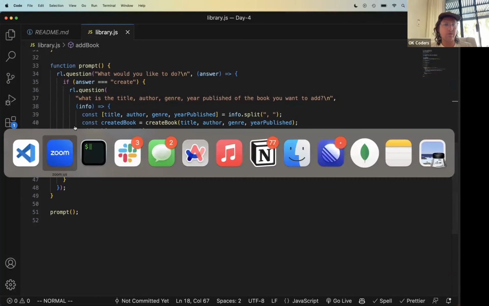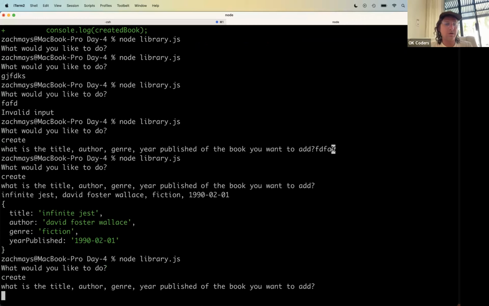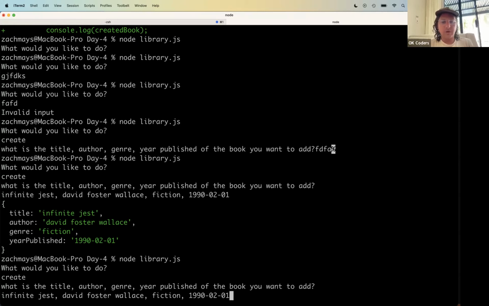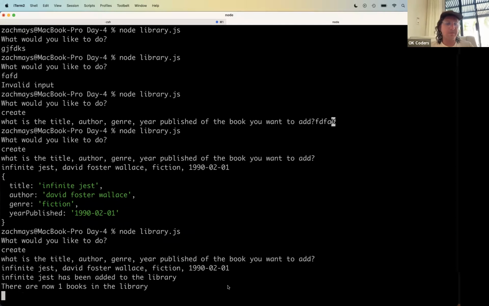So we'll run this. What would you like to do? Create. All right, type all this again. I'll copy this so I can paste it next time.